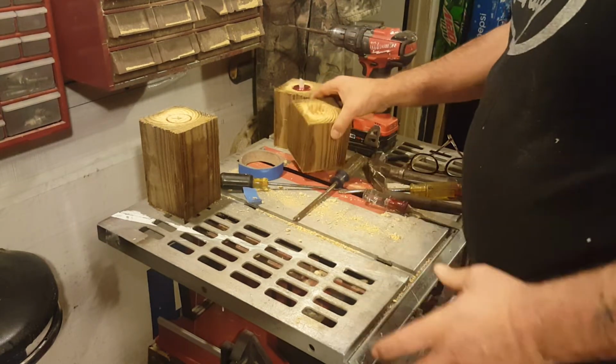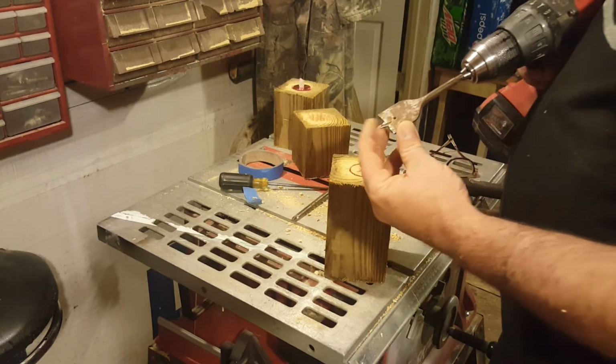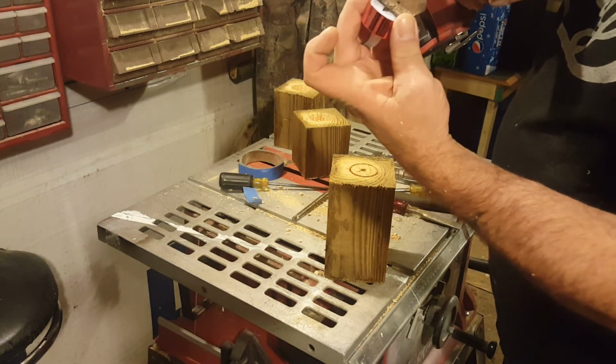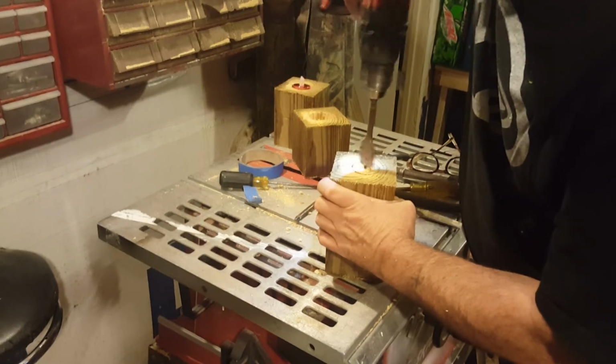So how I had to accomplish it was use my hole saw, as you've seen. And then I had to take this paddle bit, which is what we want to work, but as you can clearly see, it is not wide enough to do the job. So I'll run it down in there a little bit.